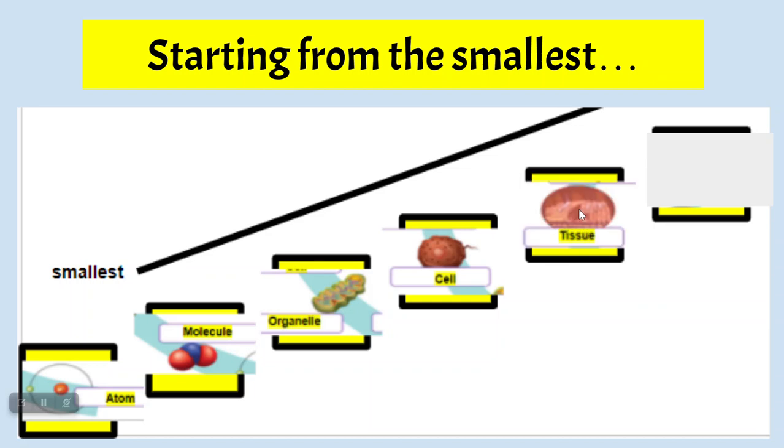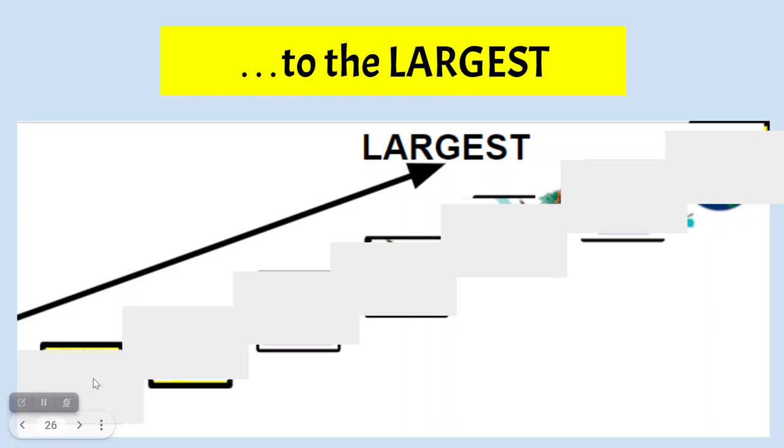Next up, we have tissue. So that means that you've got a lot of cells that are doing the same thing. So you might have stomach lining that is tissue, or you have skin tissue, or you have muscle tissue, right? So you have a whole bunch of muscles that are doing basically the same thing. And then those things might be all the same kind of tissue within an organ. So we have different organs like our pancreas and our liver and our lungs and our stomach. And once you have a bunch of organs working together, you're going to end up with an organ system. So that's like the digestive system, right?